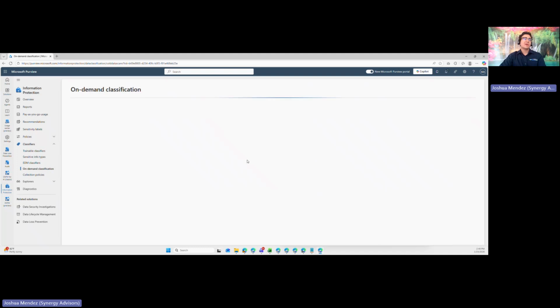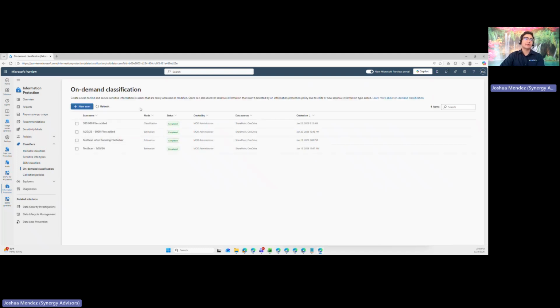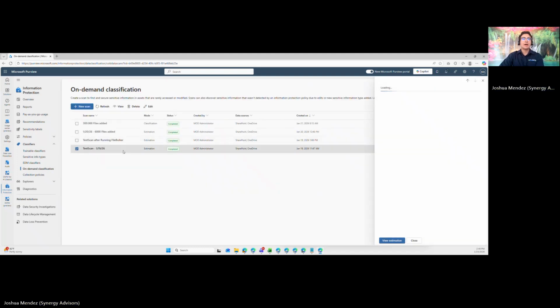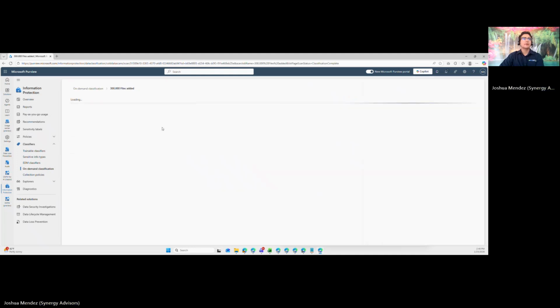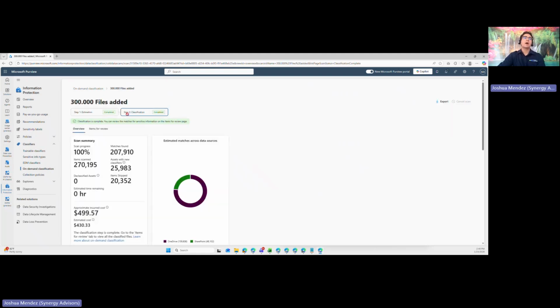I've made tests here, so I have pretty good files. This scan, I think, is the latest scan I did, where I classified the files. Let it load. Okay, yeah, I did classify the files.